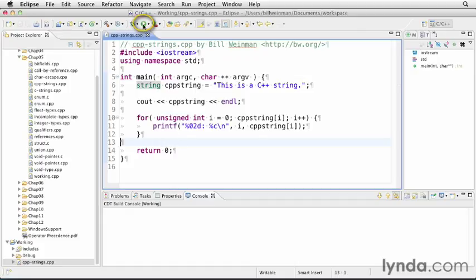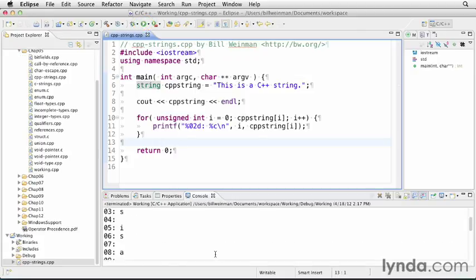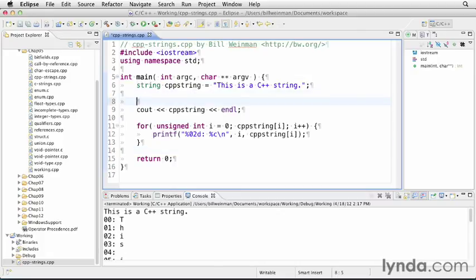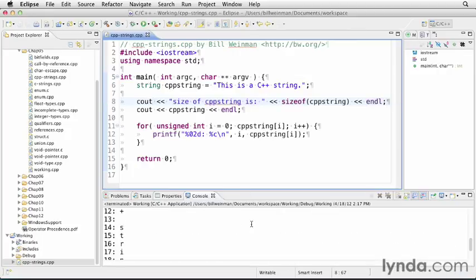Let's go ahead and save this and run it. And there we have it. This is a C++ string, and there's all the characters in the array. So there's 20 characters in that array. If I go ahead here and say, what is the size of this? And we run that, we see that it says the size is 8, and that is simply not even close to reality. So we see that it actually works very differently. It looks similar, and you can use it in many of the same ways, but it's really a very different animal than the C string.